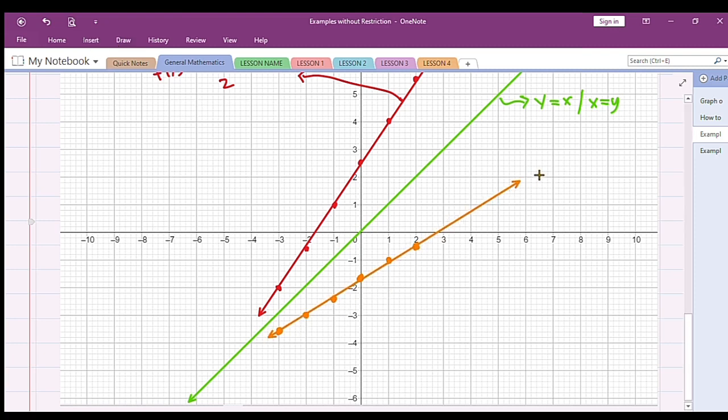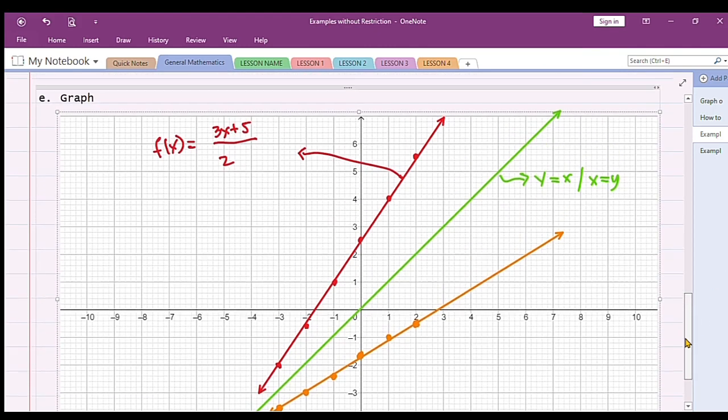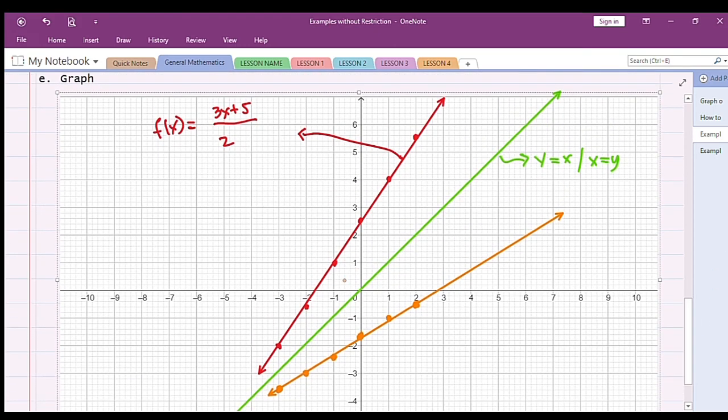Okay, as you can see, kung napapansin nyo class, yung f of x natin at inverse of a function is a reflection of each other. So nag-reflect sila along with its y is equals to x or x is equals to y as our line of symmetry. So kung ano po yung distance ng line dito is also equal to the distance of our inverse function. So eto po yung points na nakuha natin gamit ang ating inverse of a function.